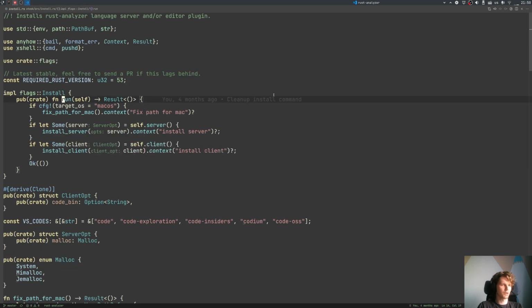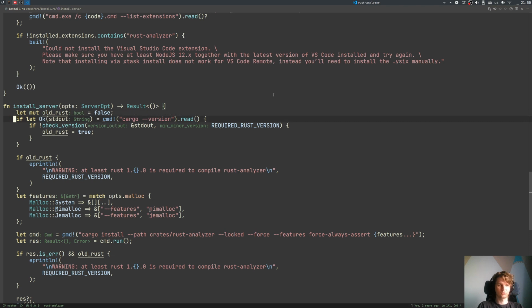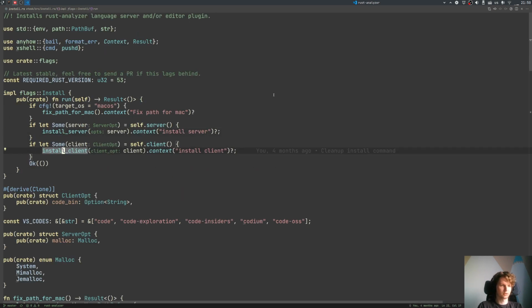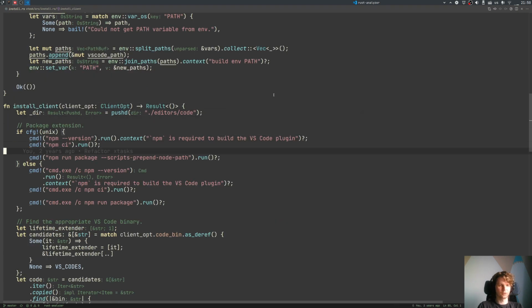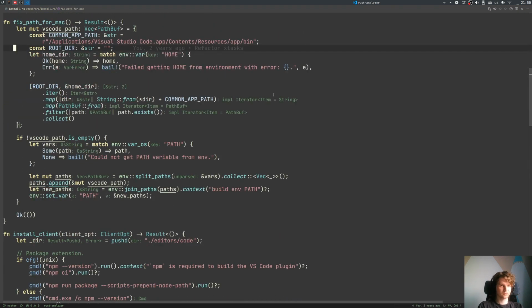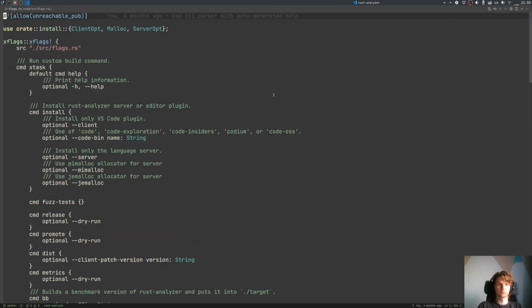Anyway, so we have this install subcommand, and then if we hit install here in the main, we actually run this install subcommand, and this install subcommand will do a lot of shelling out to various things. We will run cargo to verify that you actually can compile Rust Analyzer, and then we will install it, and then we will install the VS Code extension. So as you can see, there is a whole bunch of things we can do here.